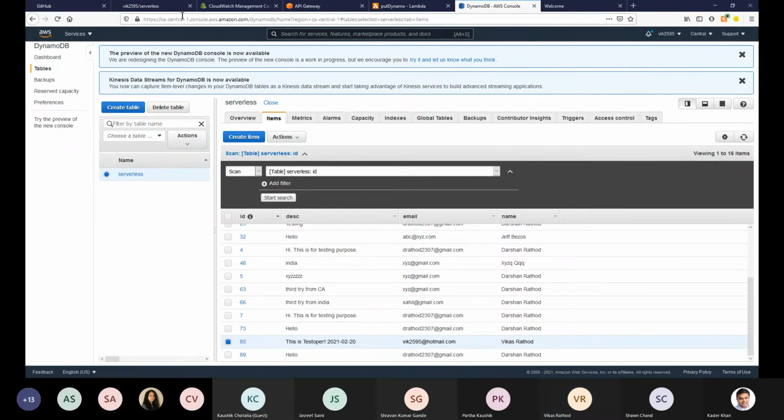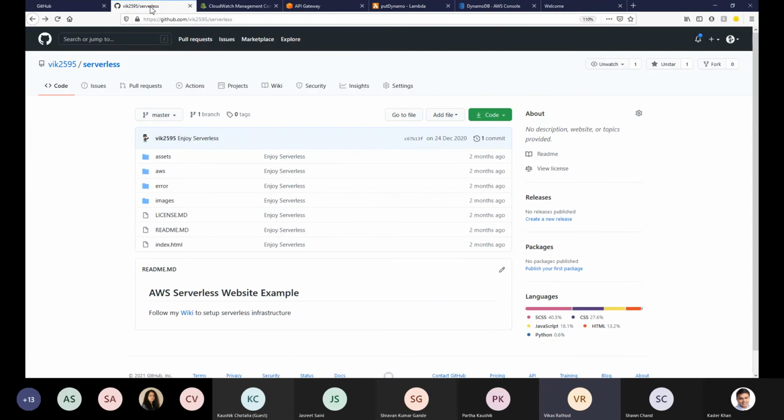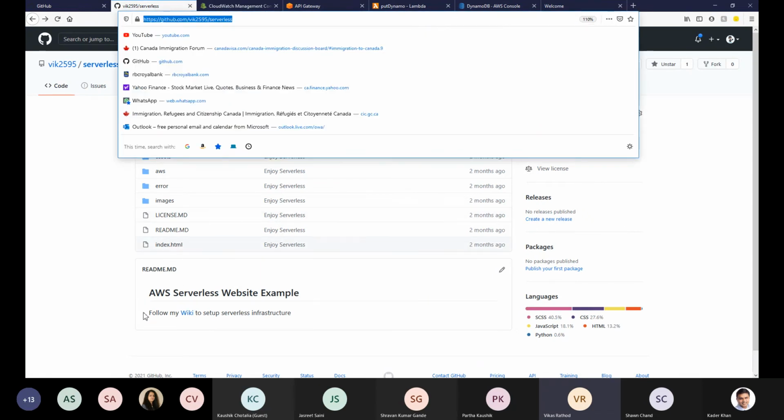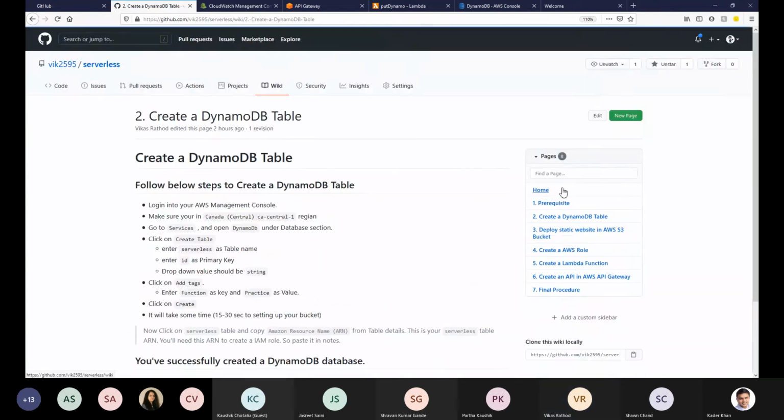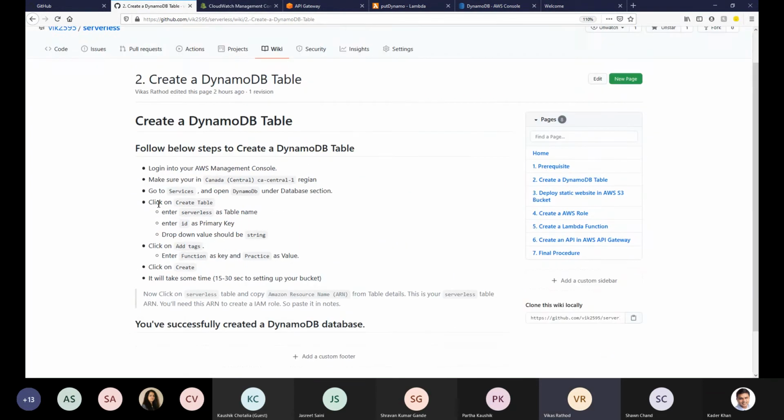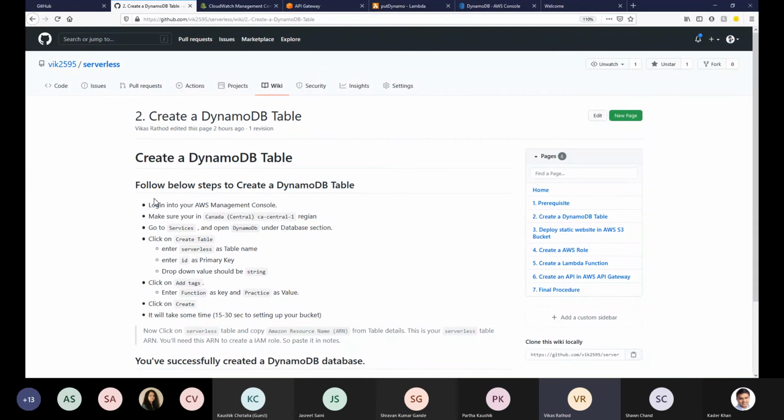And I don't have much time, but here I will send a link for my repo. And here I have created a wiki. So you can follow these steps and you can create this infrastructure on your own. So you can do it this week, or we have a study group session.